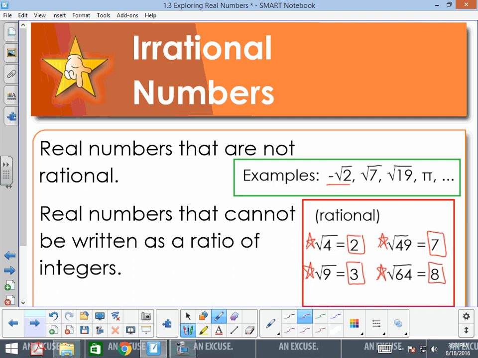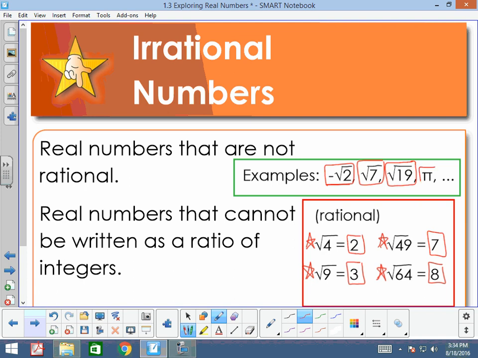Okay, so if we use that same line of questioning about the square root of 2, what number times itself is 2? Well, there's not a whole number times itself that is 2. So this is what some people say, this is not nice. If you put this in the calculator, square root of 2 would be this decimal. It's not going to repeat. It doesn't terminate. It's just this long, ugly looking decimal. So that is considered an irrational number. Same thing for square root of 7. There's no whole number times itself that equals 7. So that number is not nice. Square root of 19, another not nice number.